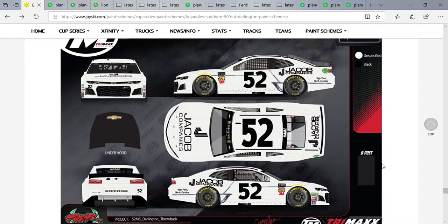I have not seen a picture of what Bill Blair's car looked like, but I'm assuming this is what it looks like. I do like the font on it, but I'm not sure about it being all white. Yeah, I don't like the all white thing. I wish they could add more, and it'd been better.